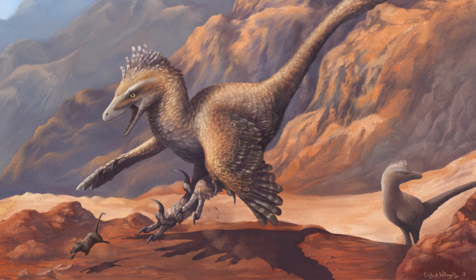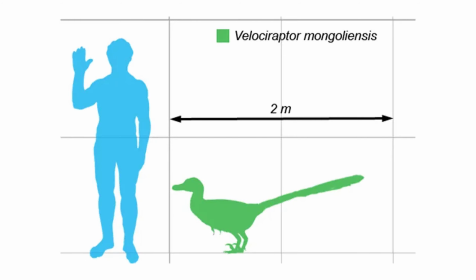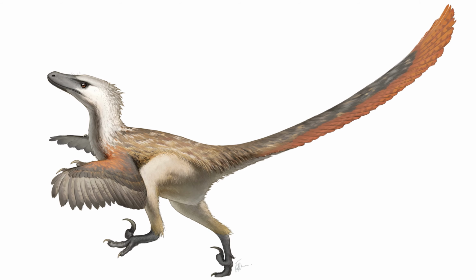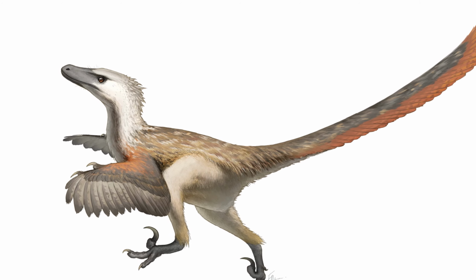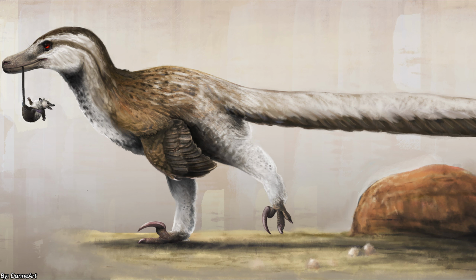more than evident. In reality, Velociraptors grew no more than 1.6 feet or 0.5 meters in height, with their length being around 6.8 feet or 2.07 meters. Now, these fellas may have been smart, but it certainly wouldn't have been opening door levels of smart or outsmarting hunter level of smarts. These guys weren't covered in scales either, but rather coated in feathers that were pigmented to assist them in camouflaging in their environment.